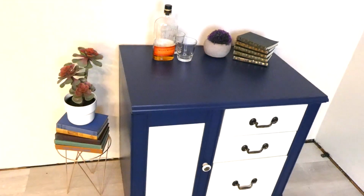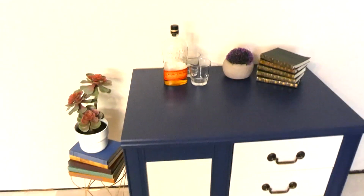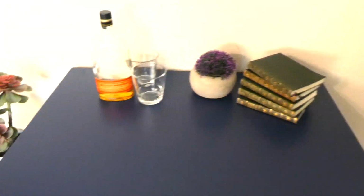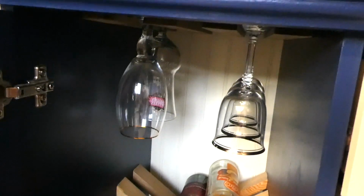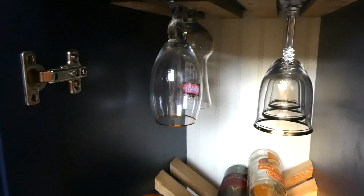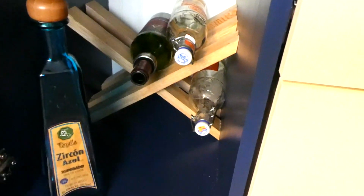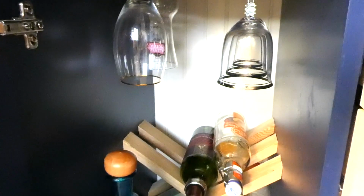It's finished. It took way longer than I thought it was going to, but I think it looks great. Let's just look at it. I have it right now set up for my pictures that I'm going to take for Facebook Marketplace. So that's why it's got some alcohol on the top there, and then in this section, some nice goblets and beer, and I think it's a hurricane back there. Some empty bottles. So I think it looks pretty good.